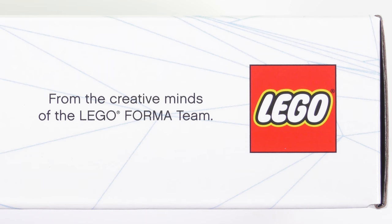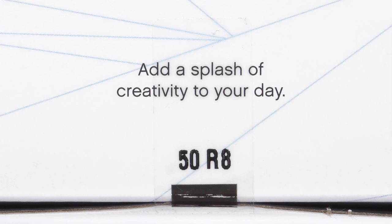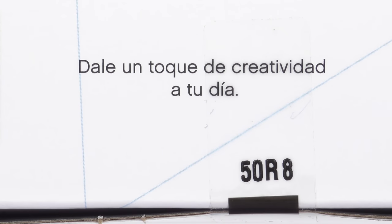On the side of the box, we're reminded that this comes from the creative minds of the LEGO Forma team. So hopefully we're going to see some more of these products in the future. Either that or these guys are going to end up working for LEGO friends. When it comes to the back of the box, it seems the designers ran out of ideas. Either that or somebody forgot to bring the crayons. But we do get to see the product's mantra, which is add a splash of creativity to your day. Or the same thing in French, or in Spanish.